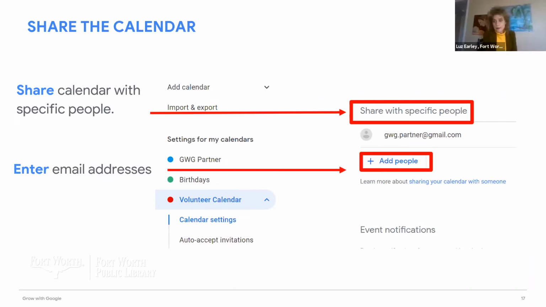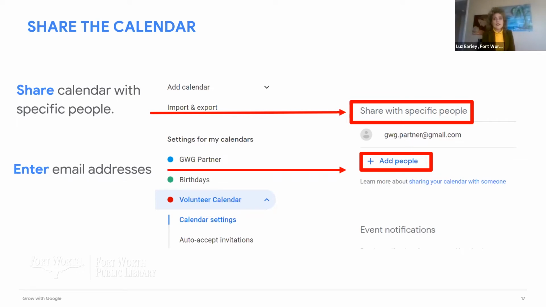So for my example, I would be thinking, okay, this volunteer calendar, who should be seeing it? I may give some viewers, some of my colleagues, some of the people, I might give them more choices, but they're still going to be able to see it. Everybody's going to be able to see it once I share it with them.